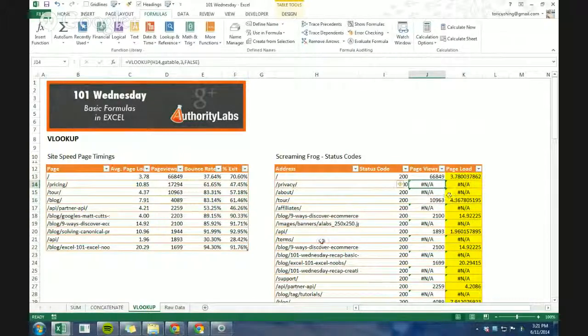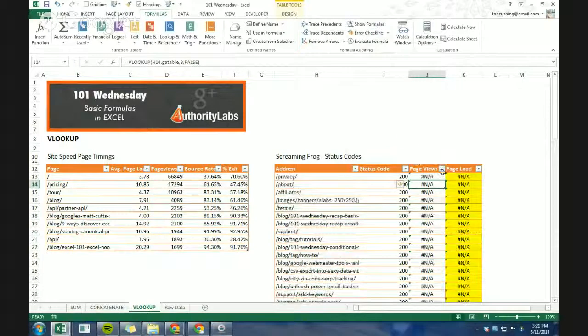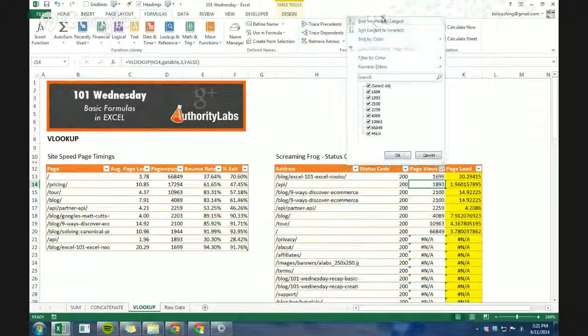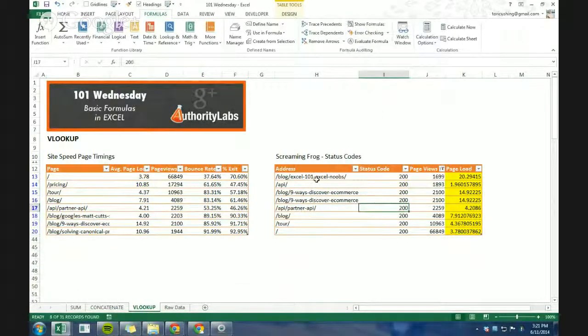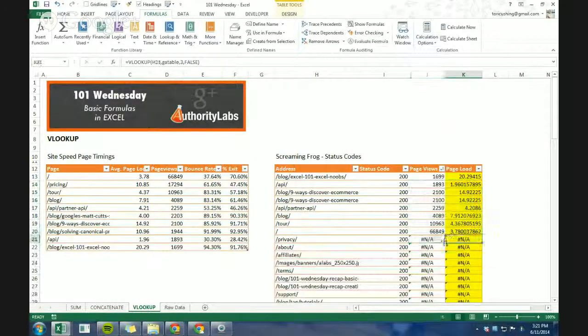Just to explain that, what I want to do is select these from largest to smallest. I did this by selecting the filter key, and I actually did smallest to largest. Or I could also just deselect the NA, and say that over here I have my status codes, my page views, and my page load time. These are all just filtering options. I have a whole tutorial on this, and you can play around with tables and filtering and all that. But yeah, that's basically the idea behind it.